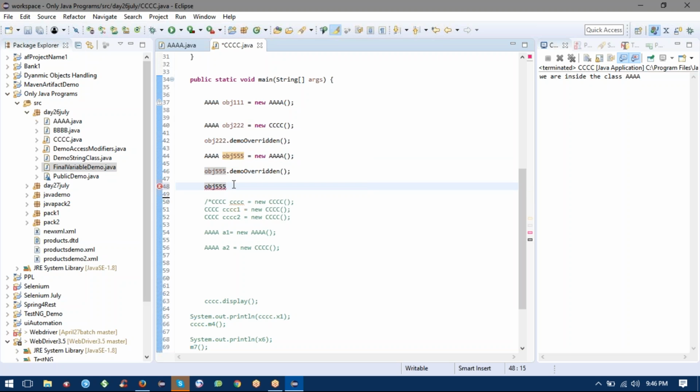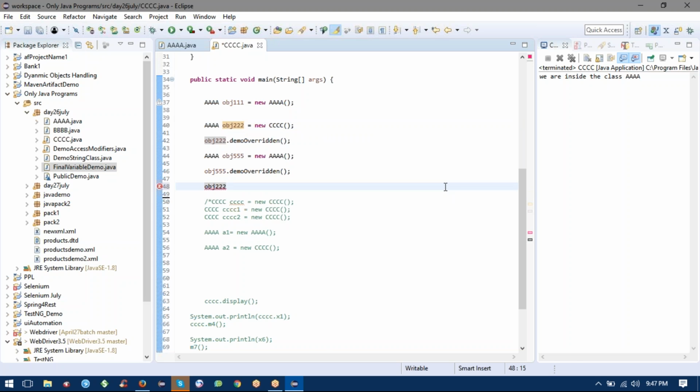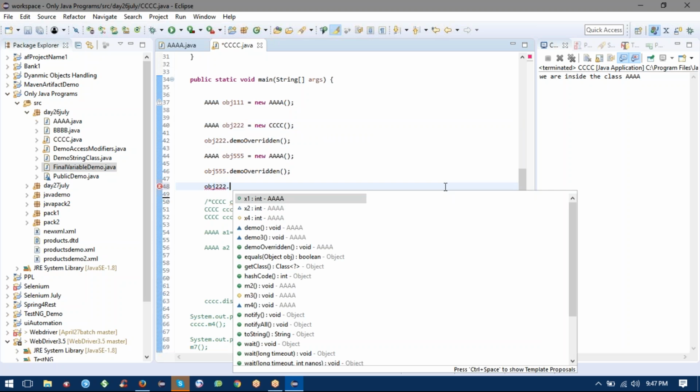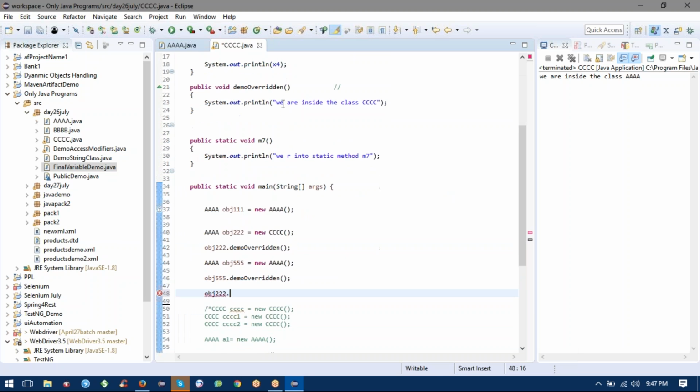Is it there? No, it's not. This line of code, line number 14: my object reference is of the parent class and the object is of the child class. Now I am trying to access via the dot operator. You could see that members which are present in the child class are not coming.